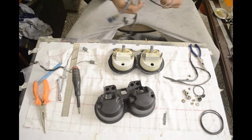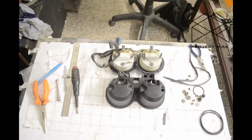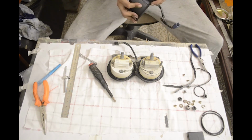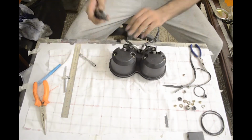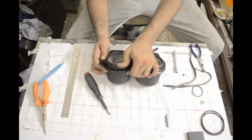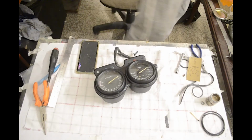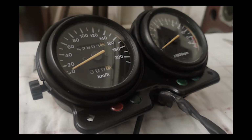Swapped out all the new LED lights. Put the whole thing back together, and there we have it. Came out nice, at least satisfactory for me. Got a couple of scratches on it during assembly.